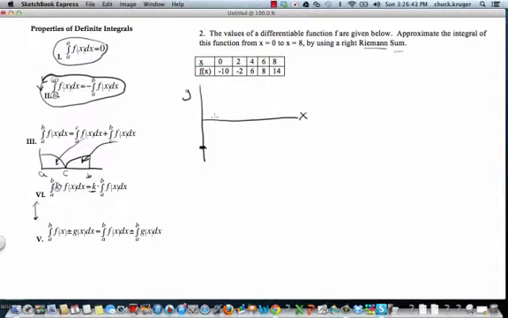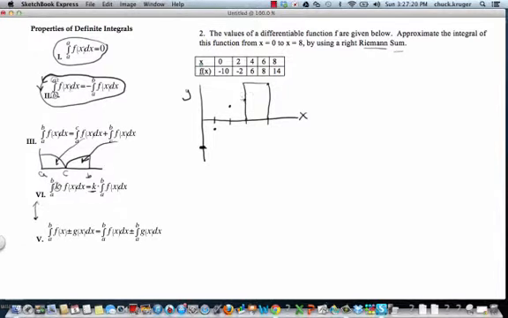Let's go 2, 4, 6, 8. So 2, -2, 4, 6, 6, 8, and 8, 14. Okay, and now they say right. So usually I start over here with the right, and I'm going to draw my line straight down from this right corner. If it was left, I would draw it down here, but it's more my right, and then I'm going to come over here to the next interval and draw down.